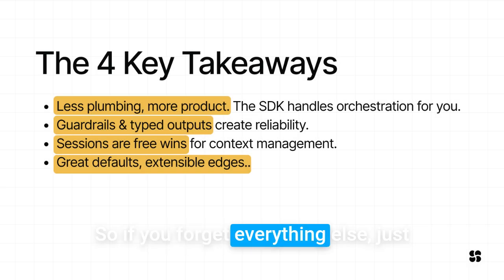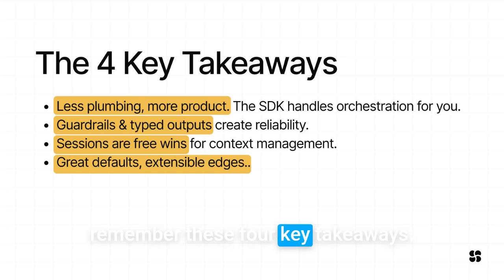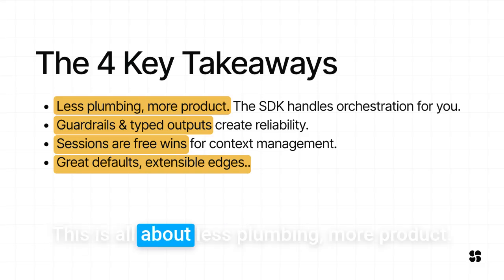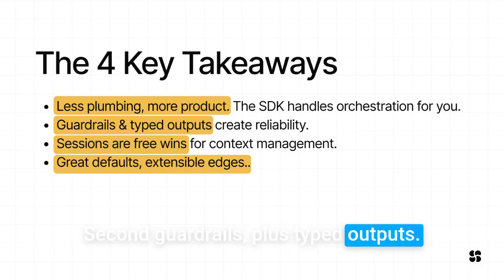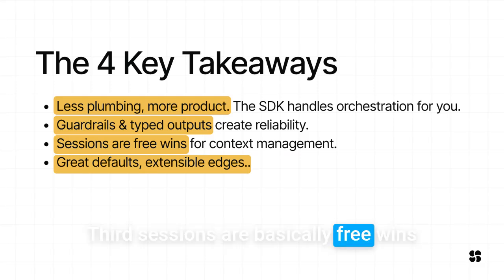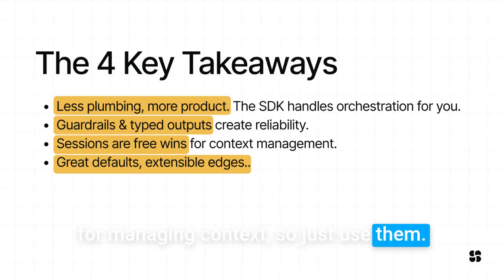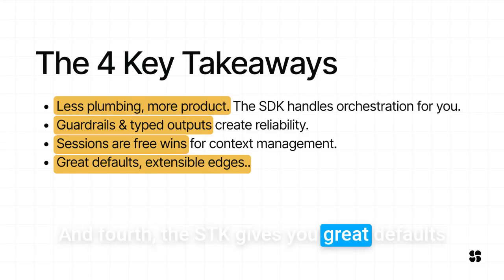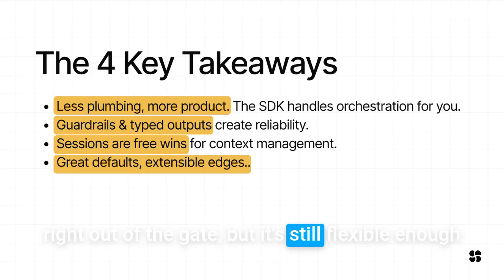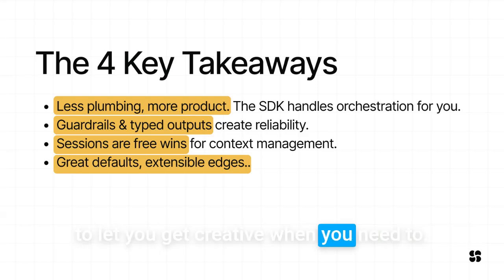So if you forget everything else, just remember these 4 key takeaways. First, this is all about less plumbing, more product. Second, guardrails plus typed outputs, that's your recipe for reliability. Third, sessions are basically free wins for managing context, so just use them. And fourth, the SDK gives you great defaults right out of the gate, but it's still flexible enough to let you get creative when you need to.